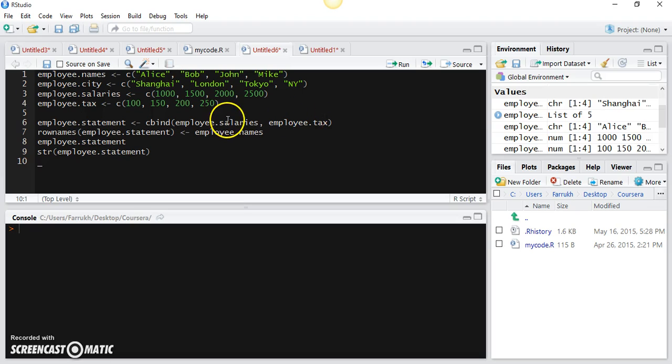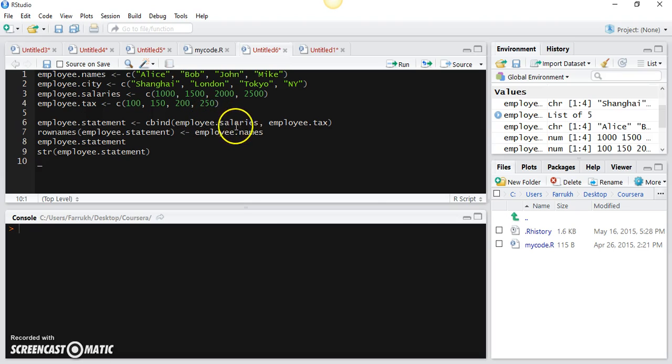So in this way we will have a matrix of 2 columns. One is employee salaries and the other is employee tax. And because each of these vectors has 4 elements, the resulting matrix will have 4 rows. So cbind takes these 2 vectors and stacks them with each other in the form of columns.